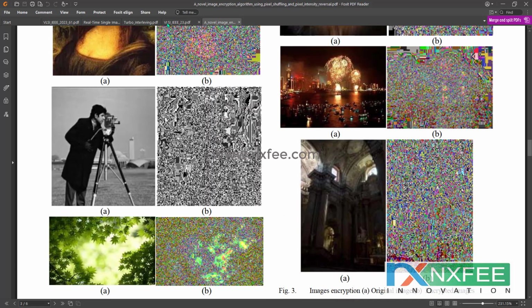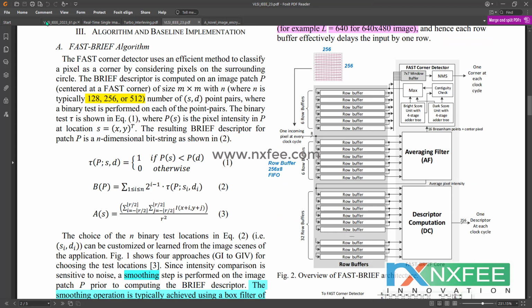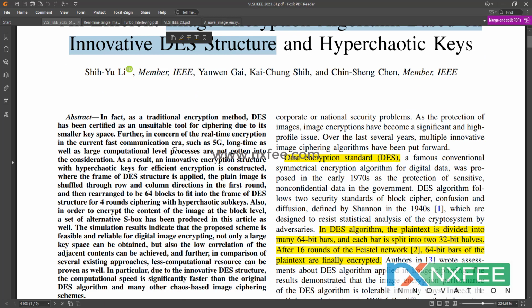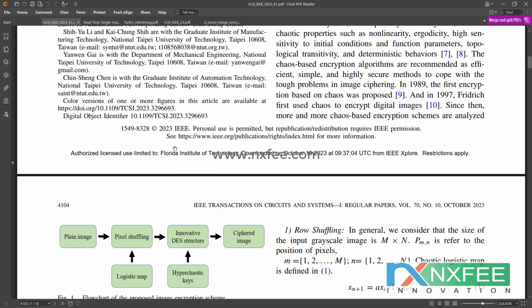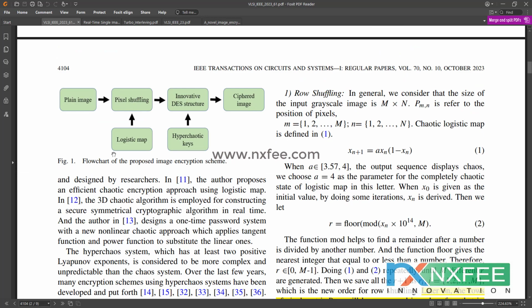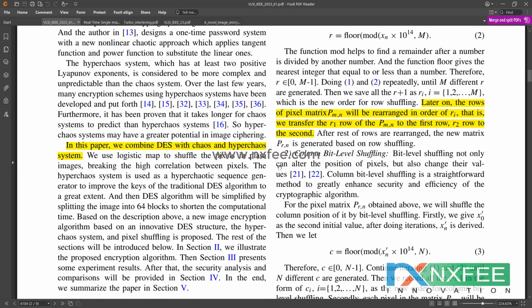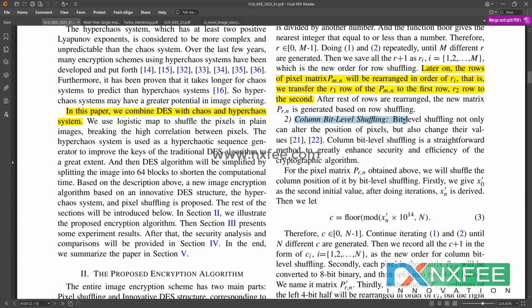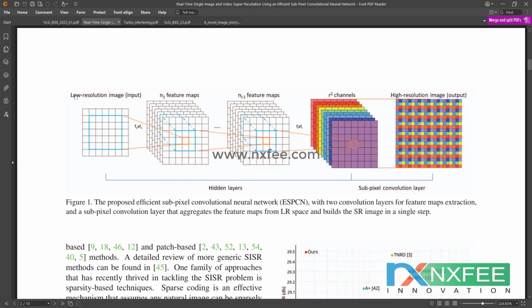We also analyzed another paper, an efficient image encryption algorithm based on DES and hyperchaotic keys. Here they use a pixel shuffling method with row shuffling, column shuffling and column bit level shuffling. And this is a real-time signal processing paper, which also developed a high resolution image pixel shuffling method.